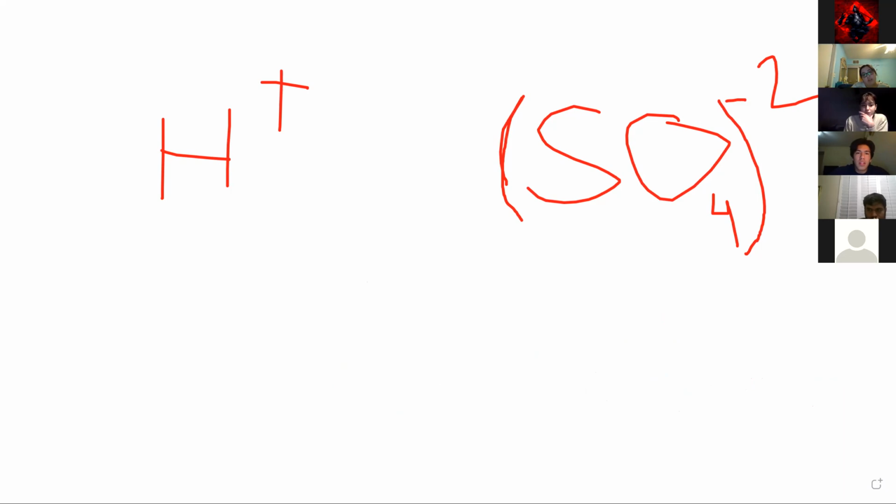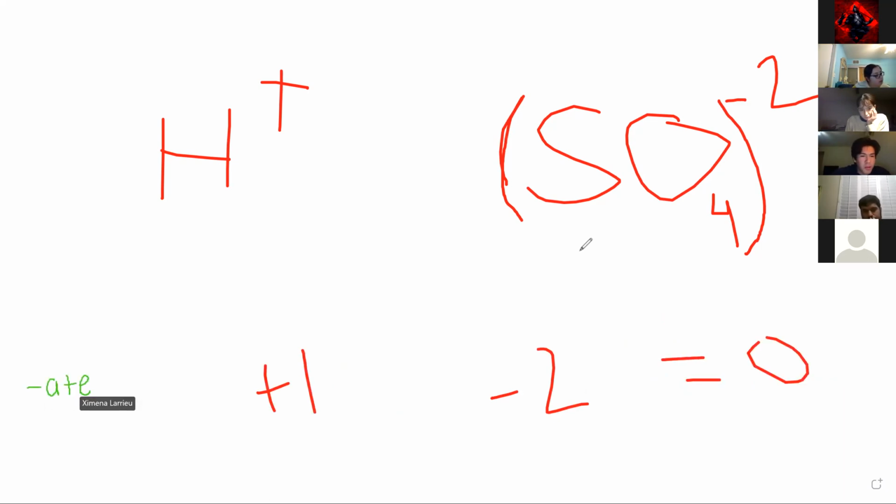So let's say you want this to equal 0, right? You know that you have -2 and you want +1 to equal 0. What can you do mathematically just to get them equal to 0? What's the easiest, simplest thing you can do? Add 1, yeah, add 1, right? So you're adding another hydrogen, correct? By saying that, you're saying add another 1.